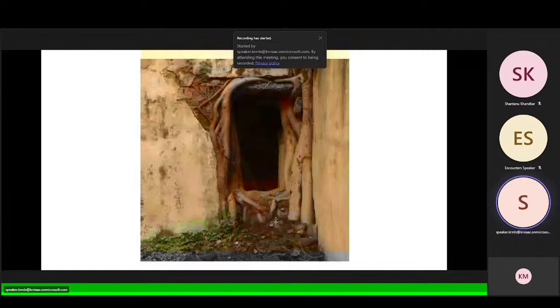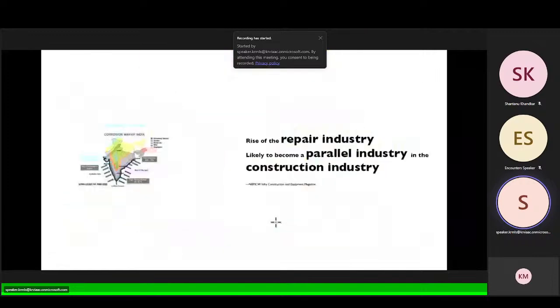So I will end my presentation with one diagram that I recently found. It's called the corrosion map of India. And on the corrosion map, you can see where we are located in Mumbai, on the western coast, and all the way to Gujarat. It's a very high corrosion level. Now, this corrosion map is published by some engineering magazine. And if you read the article, this is mentioned there, and I can share it with you.